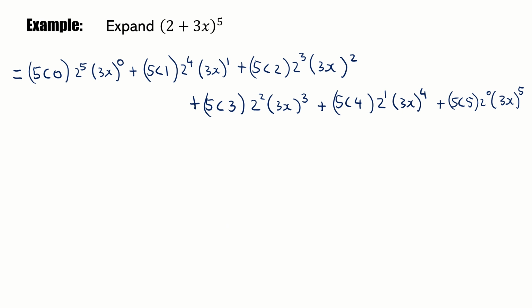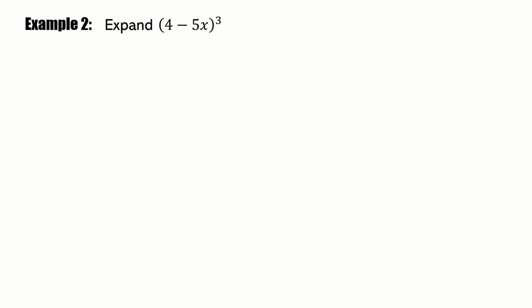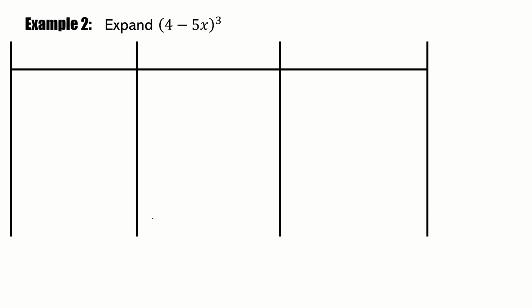But now that we've done that, there's a second example I want to show you, because you do have to watch out for situations where there's a minus sign inside the brackets, because you do have to take account of that. Once again, I'm going to use the table, and therefore once again the first column in the table is going to be the A thing. Whatever you want to decide as your A, I'm going to decide the 4 is my A.